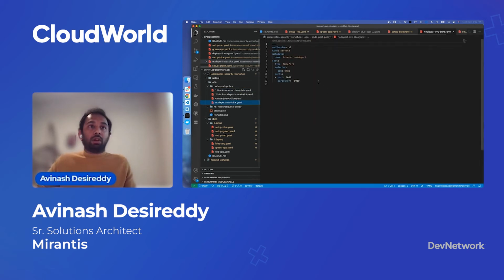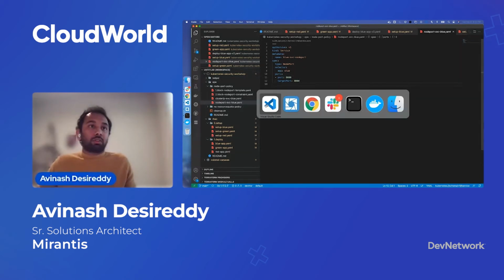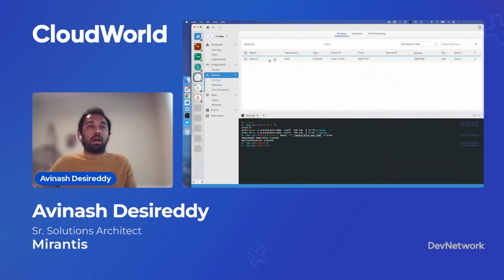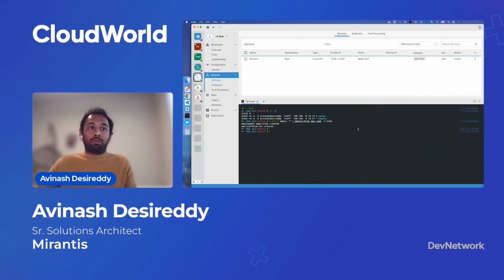So from there, what we are going to do is create a service of type NodePort and see what happens to the cluster and to our request. Switching back to my user, I'm going to run as the blue user, but at first I'm going to create the service using NodePort without policies.